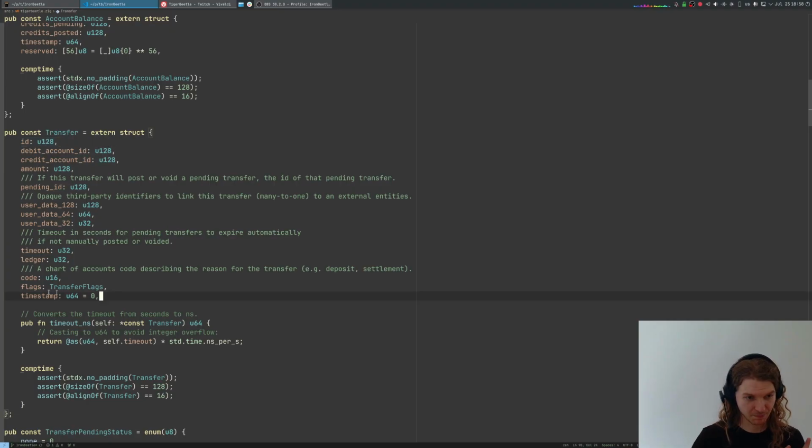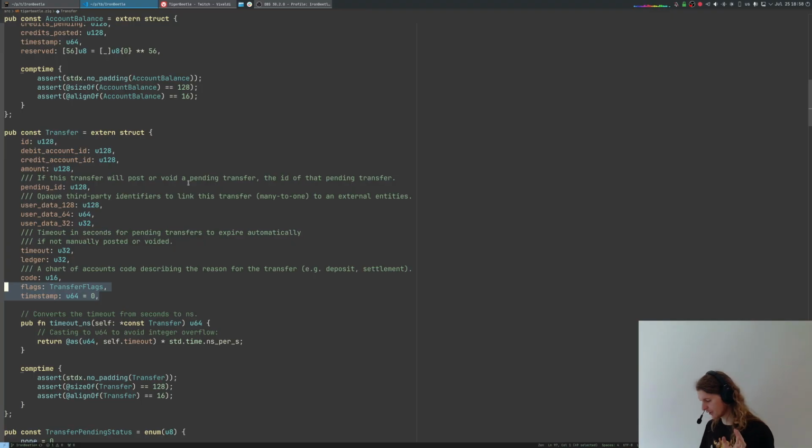For transfers it's the same. The ID is what we expose to our users, and the timestamp is internal ID private to TigerBeetle. I'm not sure why exactly we need this. What would break terribly if we used external IDs instead of internal IDs?